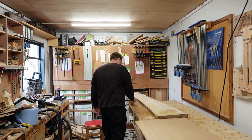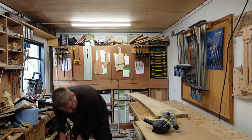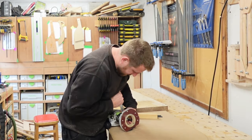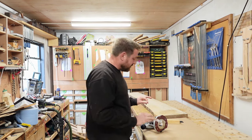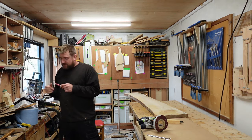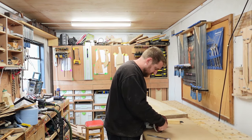I'm going to do this as simple as possible. We use the router to make ourselves a perfect circle. This ratchet system on the Festool router almost makes having a Festool router worth it for that alone. It's just such a sweet mechanism on it. Now this is where I try and find a decent sized half inch cutter. It's had the least abuse. That one feels sharp.